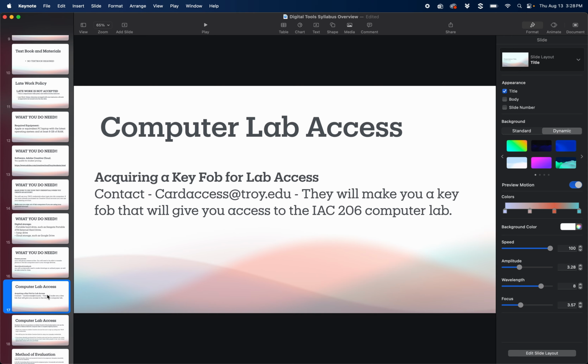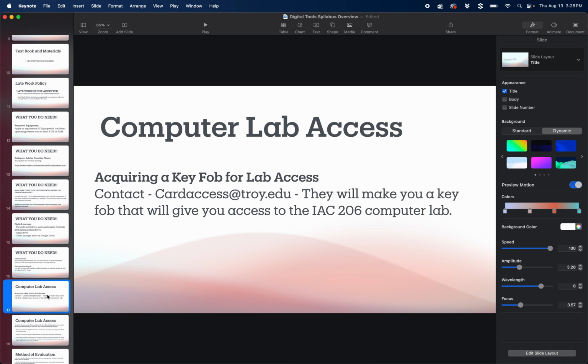So let's talk about Computer Lab access. You can get a key fob that will allow you to get in Malone 201 anytime you want. And what you're going to do to get that key fob is to contact this email address that you see here. It's going to be cardaccess@troy.edu, and they will make you a key fob.